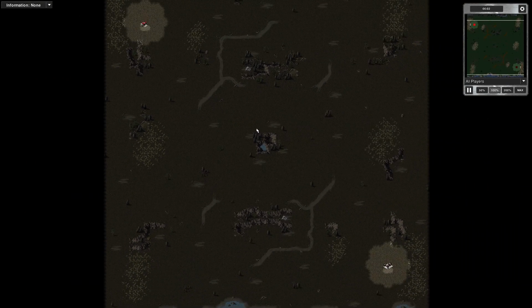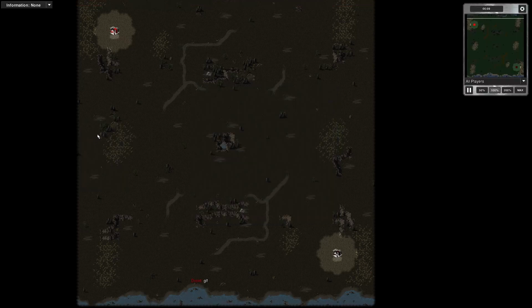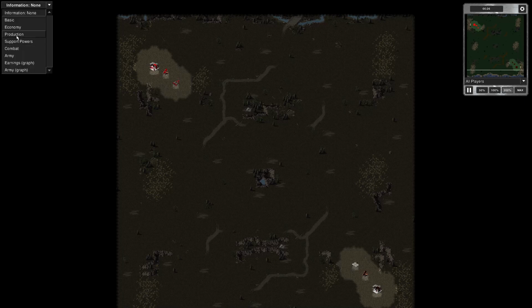This is a 1v1 on assault map. I'm using Russia and my opponent's using Germany, but I haven't been on this map before. It was new to me, so I thought I'd give it a try. Maybe I should have practiced on it and practiced my build order on it first, but whatever. I thought, just give it a go and give it a try.